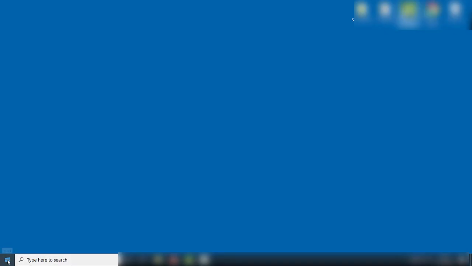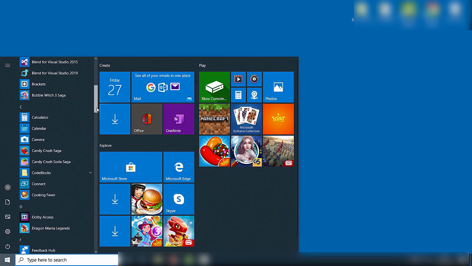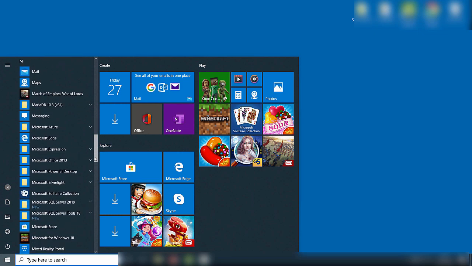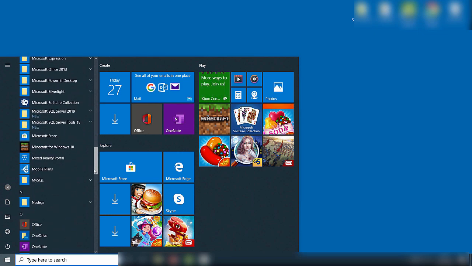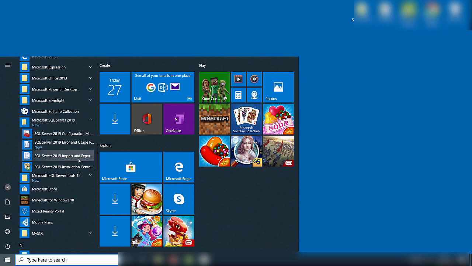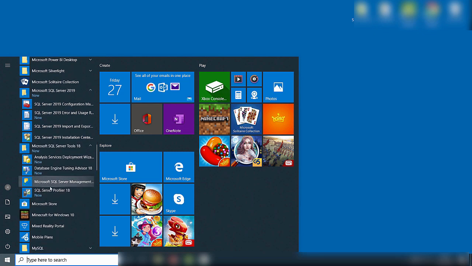So I'll click on Start and look for my SQL Server 2019 folder, and the SQL Server Management Studio should be in there. So this is my Microsoft SQL Server 2019 folder. I'm going to expand it, and inside there we've got Microsoft SQL Server Tools 18. So I'm going to expand that, and inside there we have the Microsoft SQL Server Management Studio.